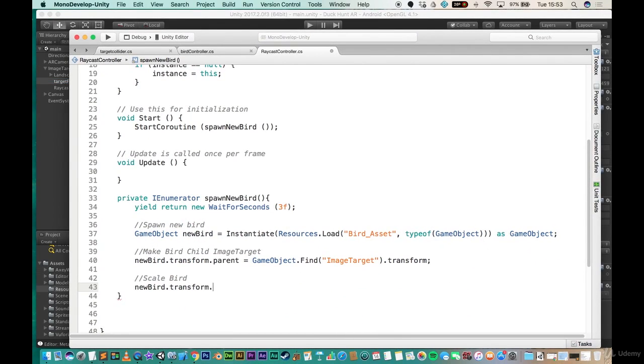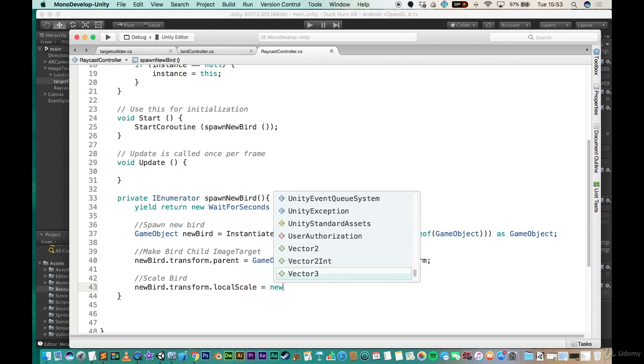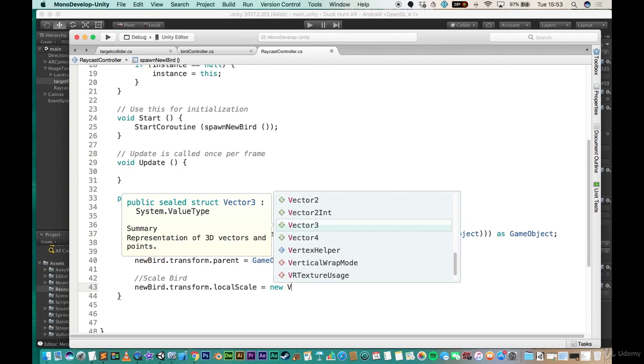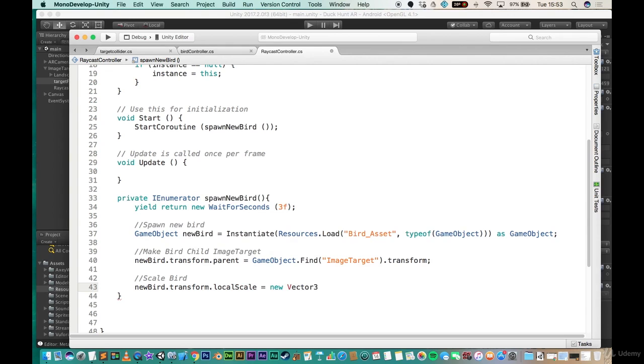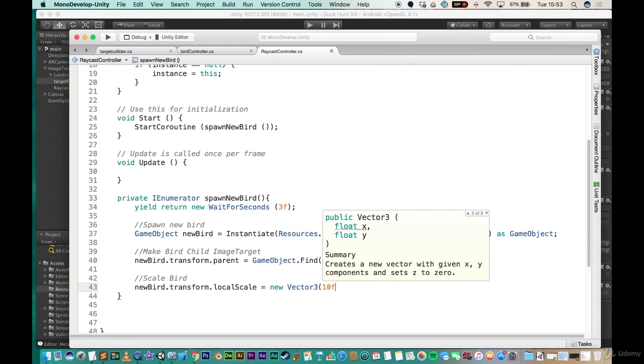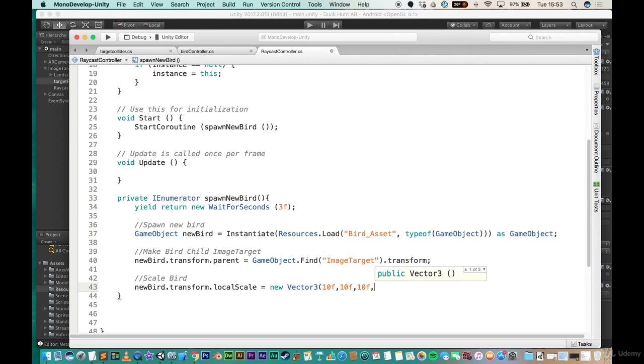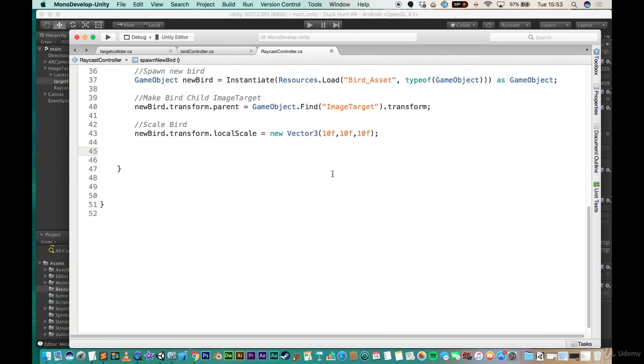So the local scale expects a vector 3, which is an X, Y and a Z. So let's make it a new vector 3 and we'll set that to be about 10F on the X and about 10 on the Y and about 10 on the Z, and we'll just see how the size of the bird actually sits on the scene, whether it's too big, too small, and we can adjust this figure if we need to.